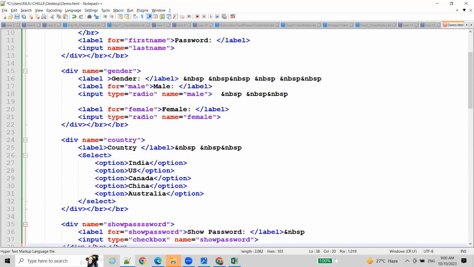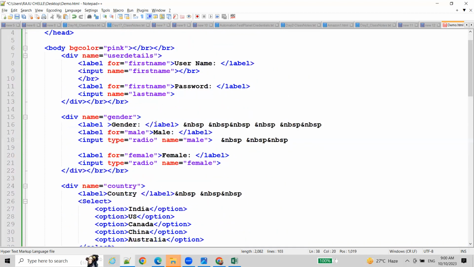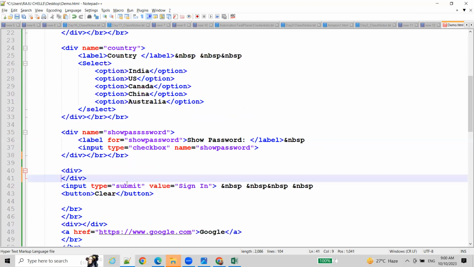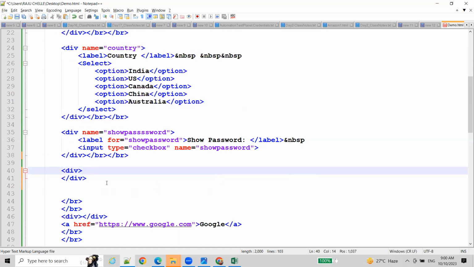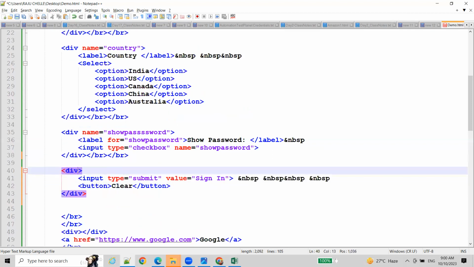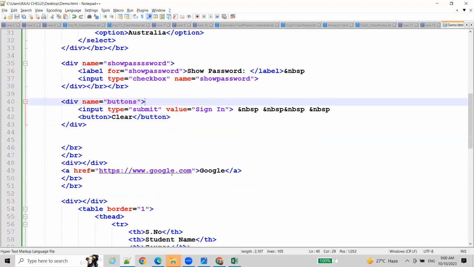For readability purposes, I'm aligning this. Similarly, I have one more division, the submit and clear buttons. So the division name is submit and clear buttons.